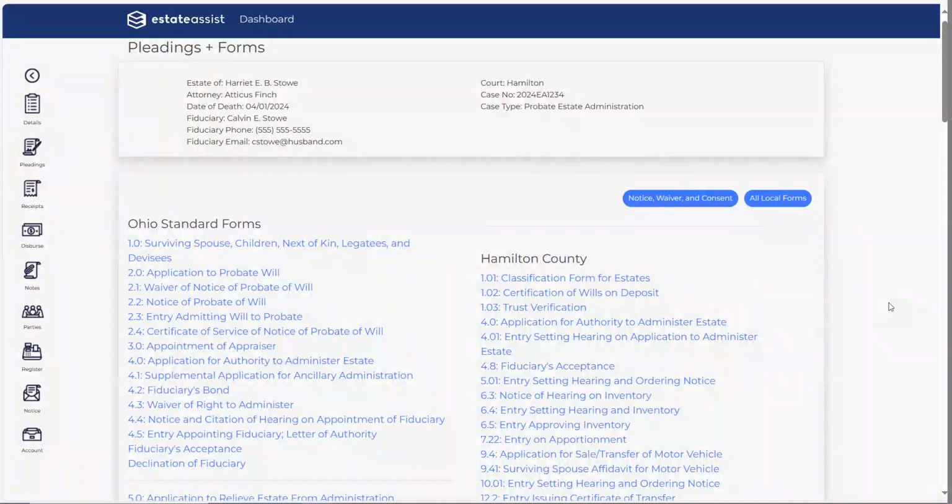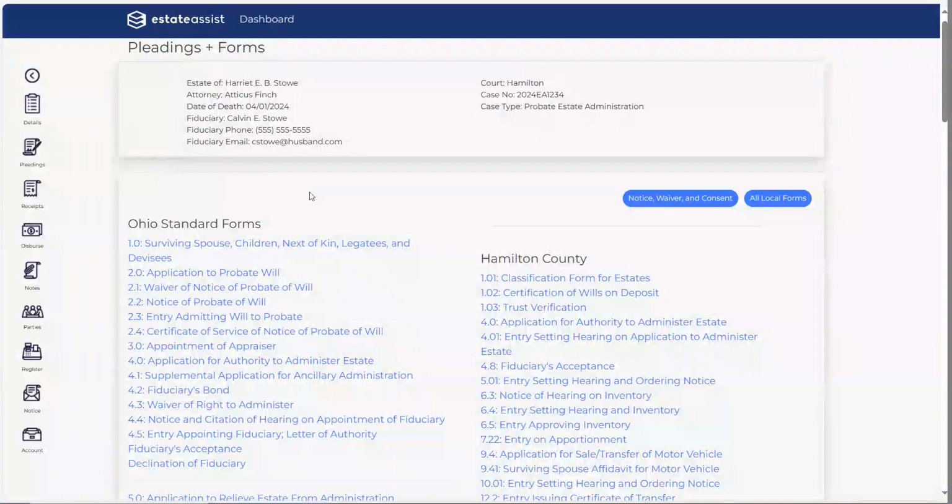We are working on a project to try to identify and mark somehow those local forms that are most common or primary to cases, so that as you're working on a local case, again, you have to know that a 4.0 is needed in Hamilton. We don't want you to have to go searching through every time, and we don't want it to be lost in the mix. So we're working on some ways to make those important ones more distinguishable or stand out.